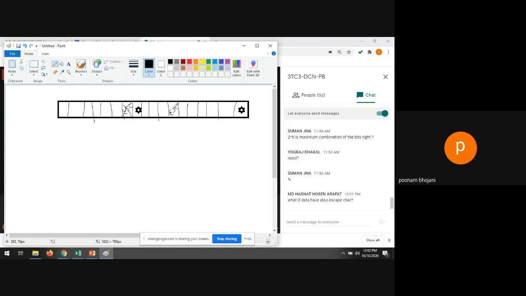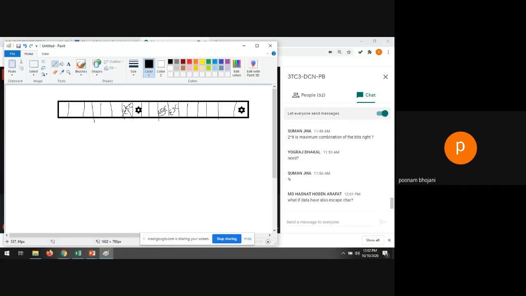So if the escape character is a part of the data and it is also coming in the data, then what will be done at the transmitter side? It will put one more escape character before it. This is the data, and this is the byte stuffing. Both are escape characters, but this one is data and this one is byte stuffing.